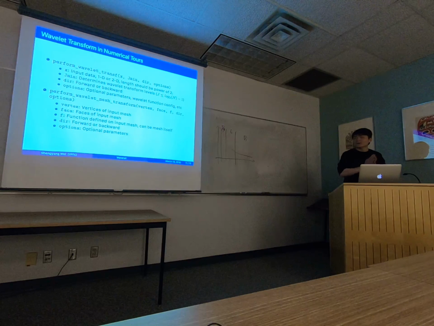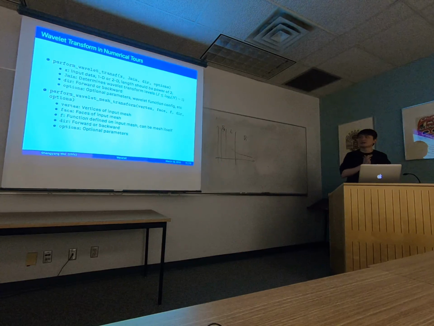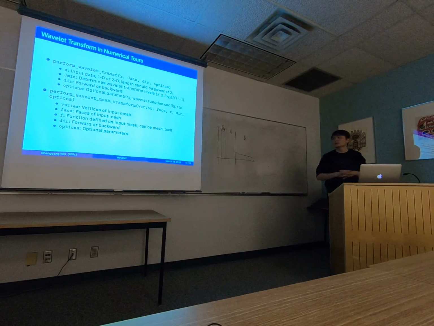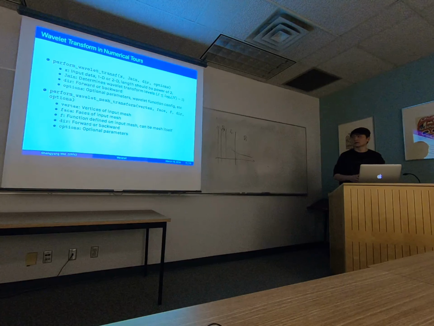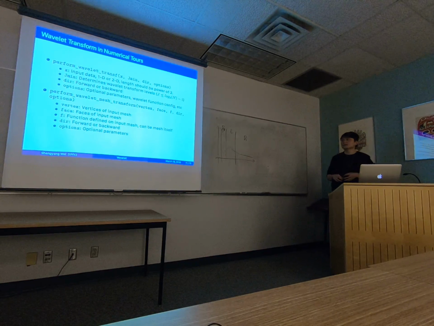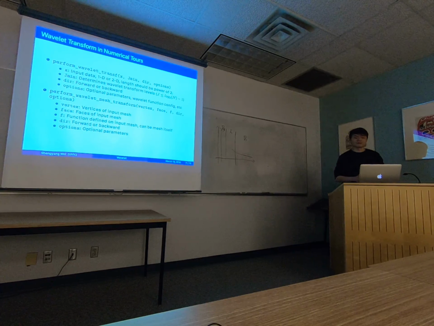So for the wavelet transform part, I think its key implementation is actually two wavelet transform functions. The first wavelet transform is for 1D and 2D data. It has 4 parameters. The X is the input data, it can be 1D or 2D. The length should be a power of 2.